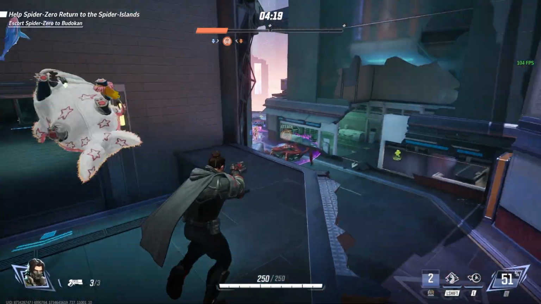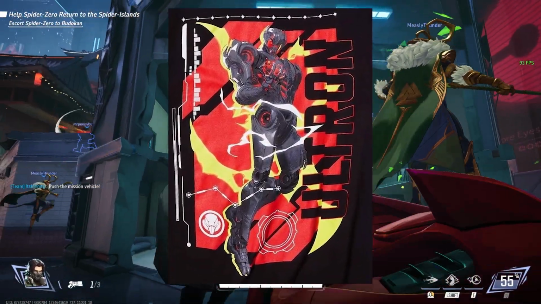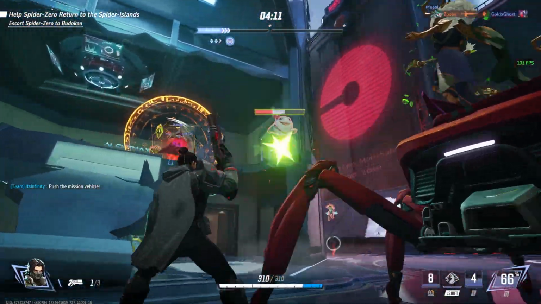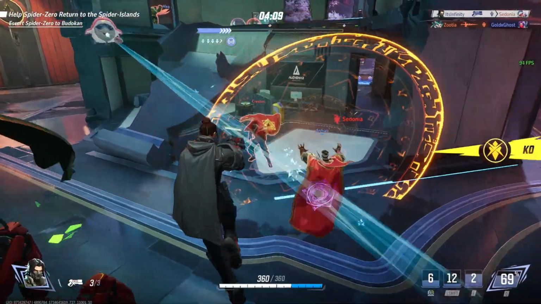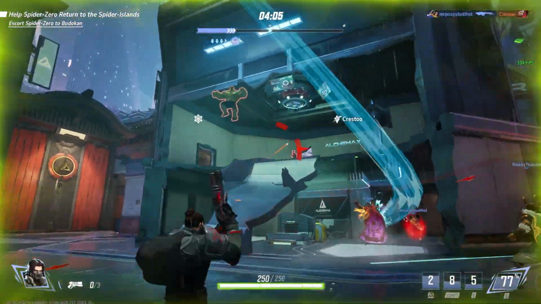The character coming in Season 1 is going to be Ultron, and he is going to be a strategist character, and I have his abilities to go over here with you today. So Ultron is, like I said, a strategist. He's a 2-star difficulty, so he's not going to be that hard to use, and his abilities look pretty overpowered.